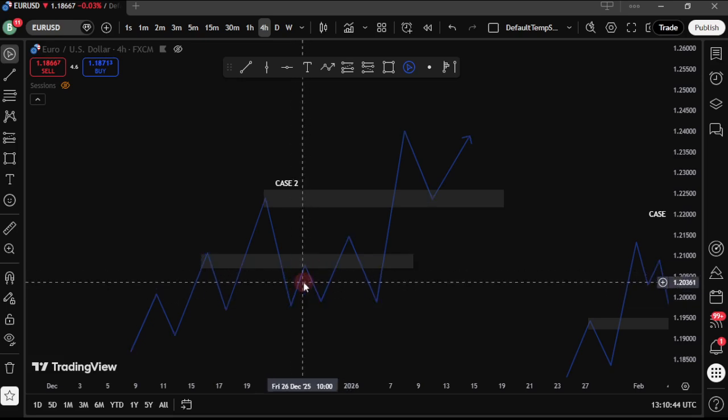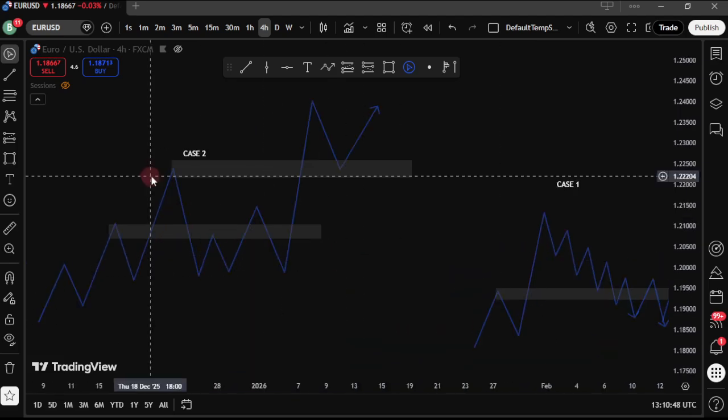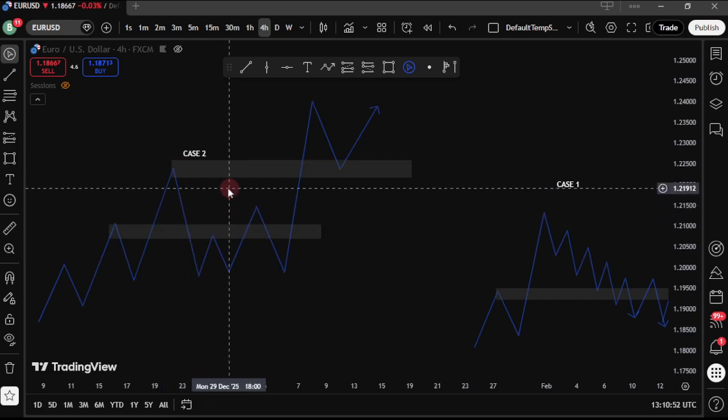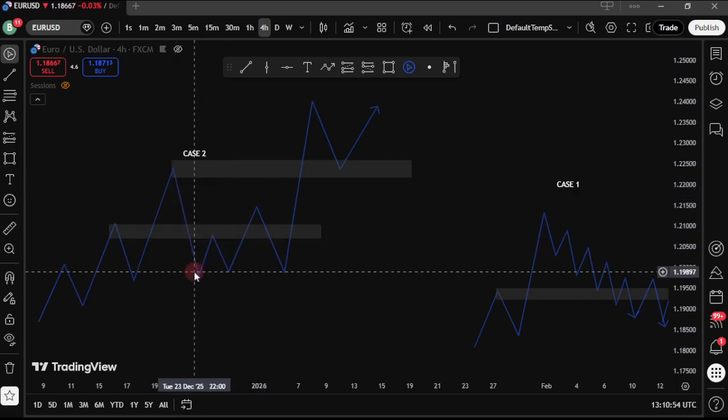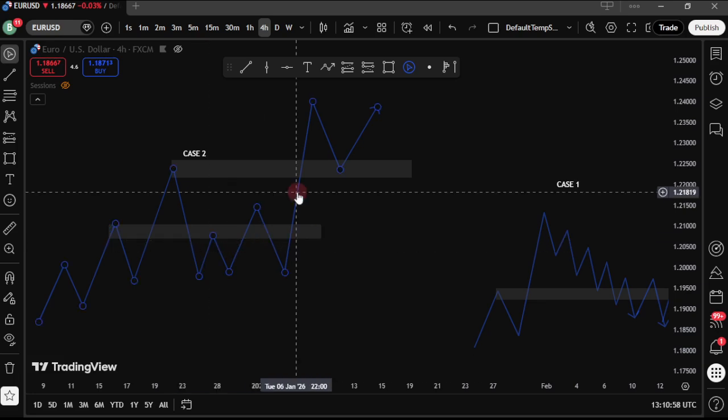Like I said, we wait for market structure to be broken before we try to get into the trade. If you don't have a single drop of candles coming in, a single drop of candles going up, you don't just buy. When the market is building structure, we wait for that structure to be broken before we get in.